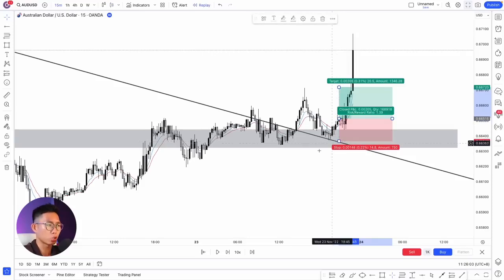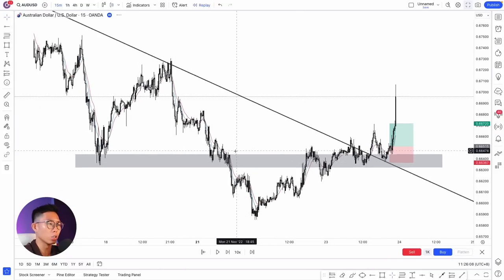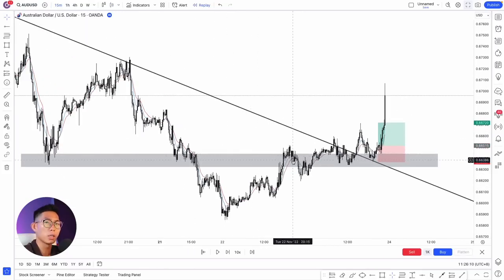So what I want you to do right now is to give your stop loss a little bit of breathing room and then place your stop loss based on market structure. So in the uptrend, you should be placing your stop loss at the previous higher low. So right now, this is the uptrend. You can either place your stop loss at the previous higher low, or we can place it below this key level.